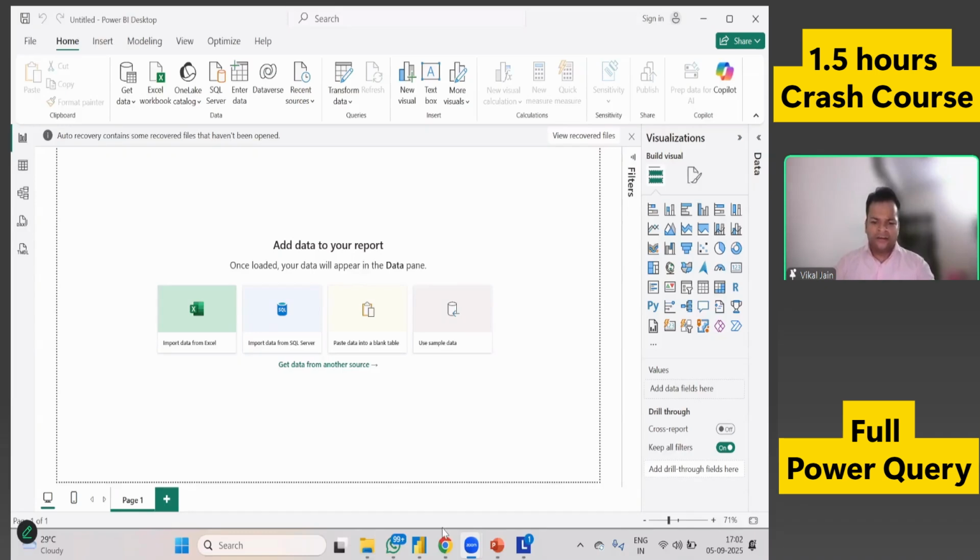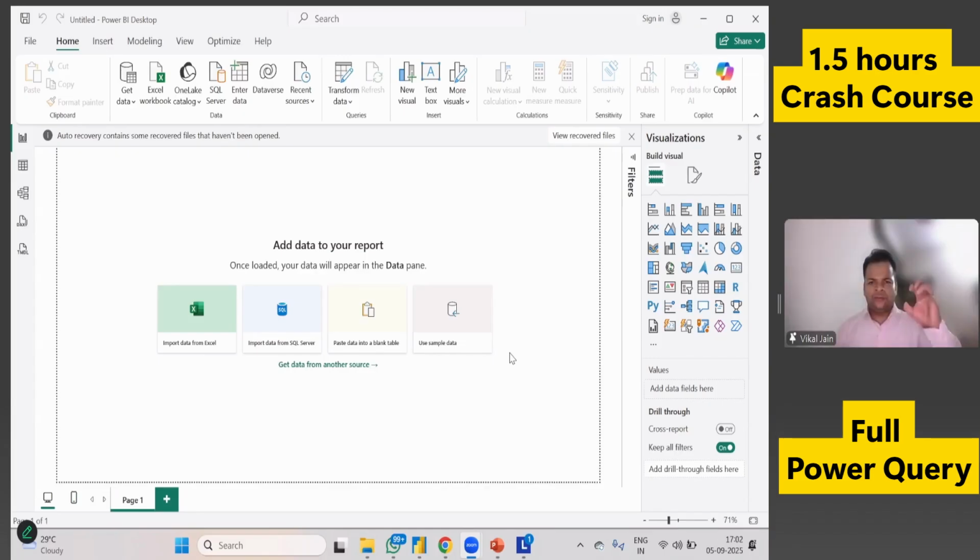So, in today's webinar, we are going to discuss the backend part of Power BI, which is itself Power Query. And I will tell you basically what Power Query is. Power Query is a hidden power of Power BI or Excel. In this Power Query tool, we simply need to build a report once, and next time we only need to refresh it.